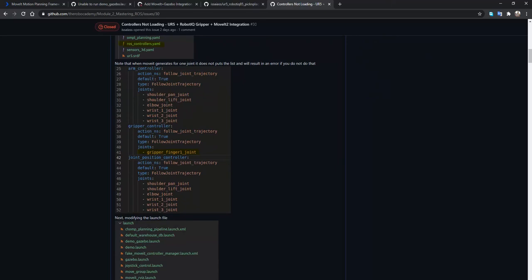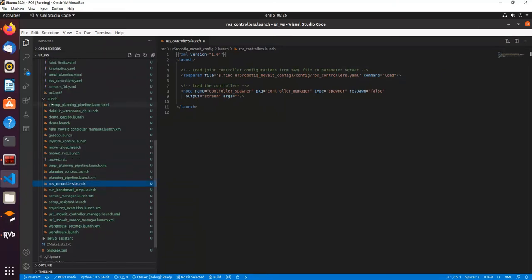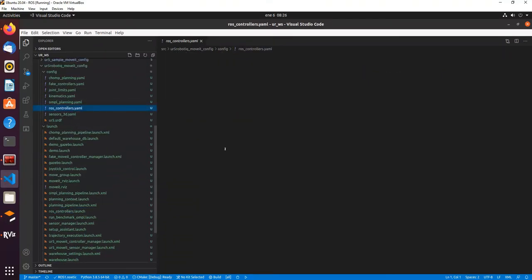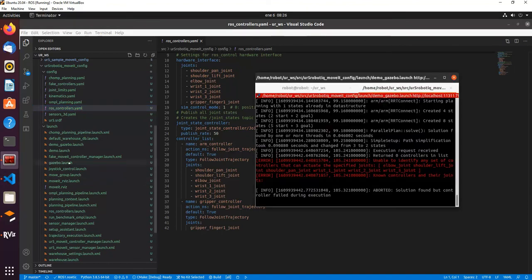You see where is the joints here. It's not in a list. So it's the first thing that when you try to launch your controller, you will note there's an error on that.